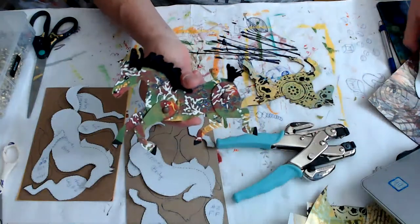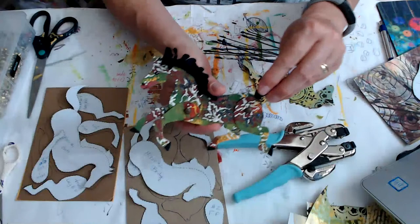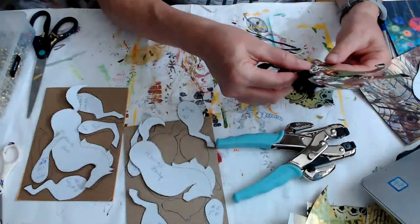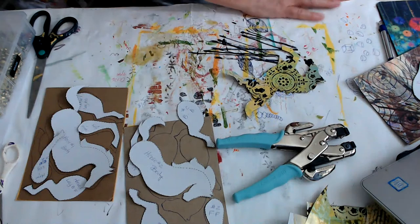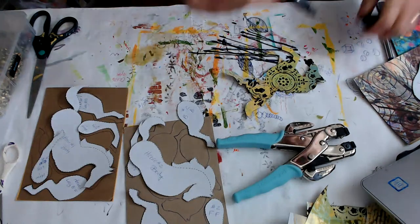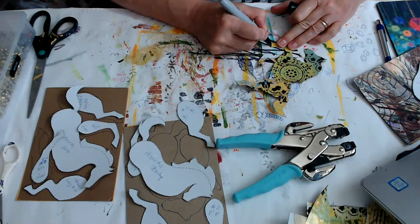But that was my first pony. And that's the one that's kind of like this one where I cut the mane and the tail off. He's got a crop racing tail there. So I'm going to set that over there. Let me see if I could do this with a marker. Let's see if we can do his hooves with a marker.